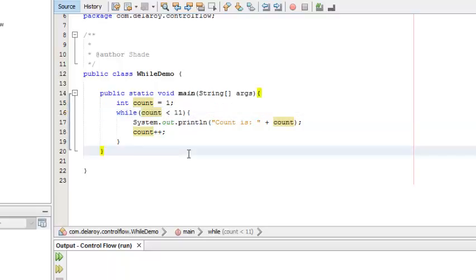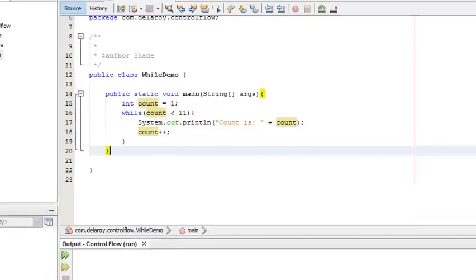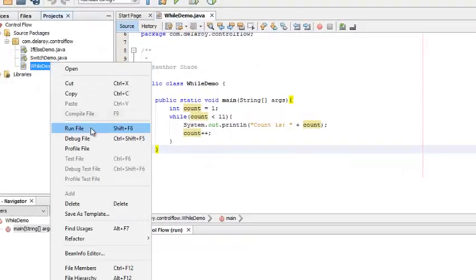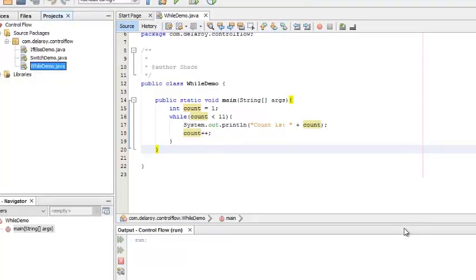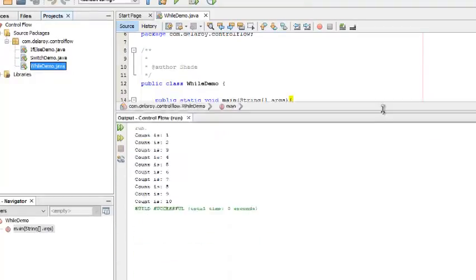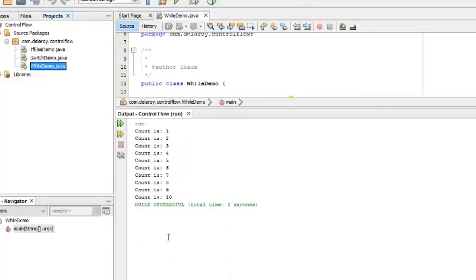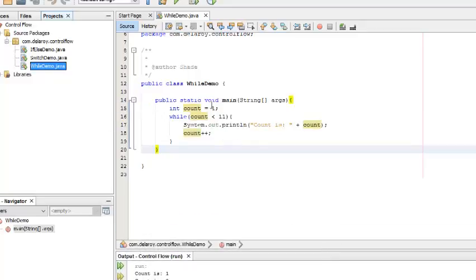All right, I would like to run this in the console so that you'll be able to see what's being spit out. Run file. Okay, I'll drag this up. Count is 1 up to 10. So this is going to be 1, 2, 3, 4, 5, 6, 7, 8, 9, 10. 10 times, because we've already started the counter variable at 1. And if we start at 0, it's going to spit out 11 times. Hope you understand this. Hope you have a full grip of what the while loop is.